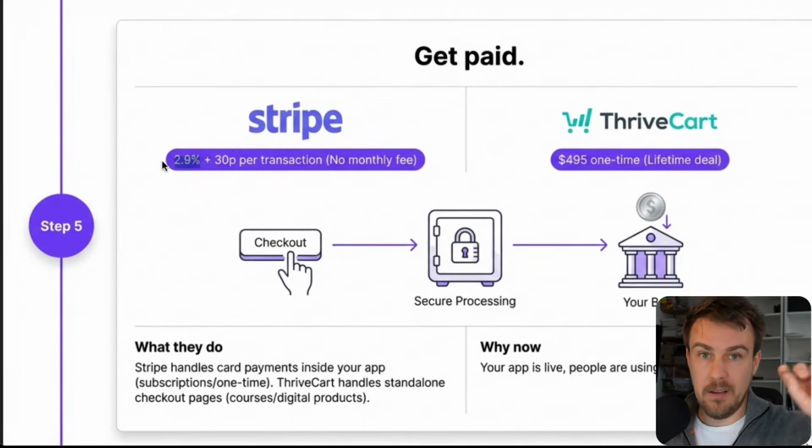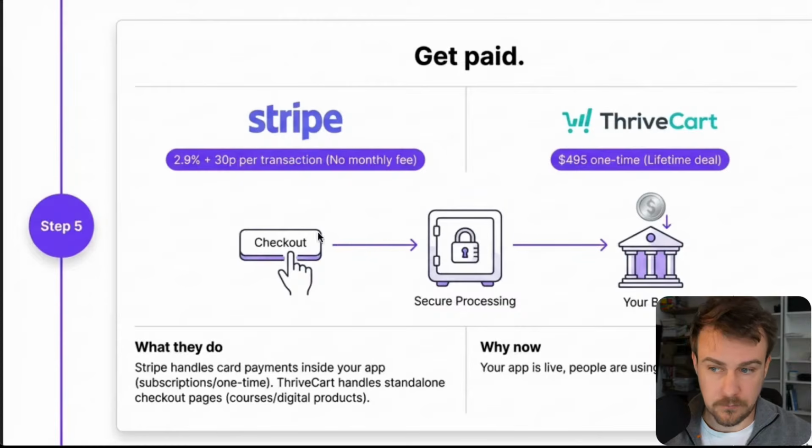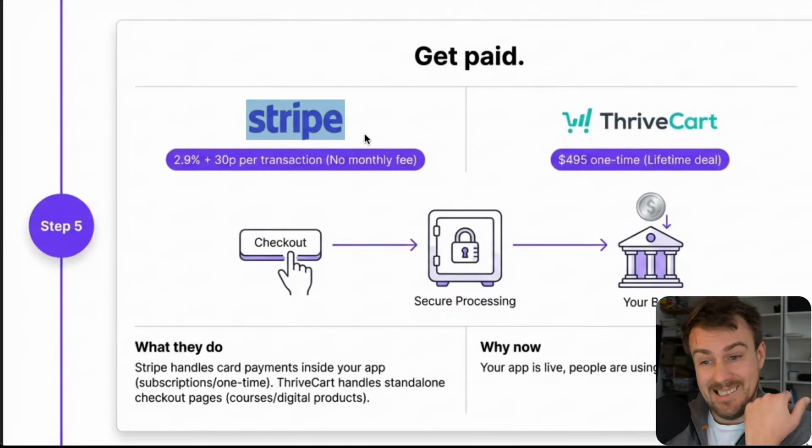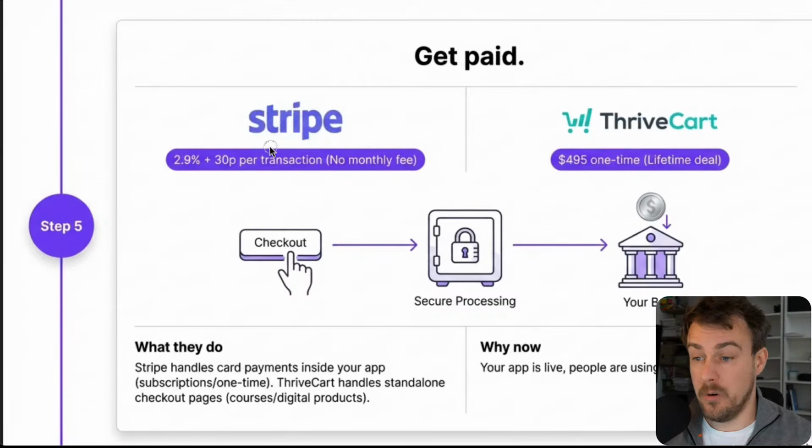Now Stripe charge about 3% of every transaction. So if your product is $100, Stripe are going to immediately take $3. A bit annoying, but it's a cost of doing business, and they take a small amount per transaction. These fees will differ depending on where you are. This is what they are for me. Also, if you get to a large amount, you can actually talk to Stripe and renegotiate your fees. But Stripe are the default. There are alternatives. There are lots of people who don't like Stripe, but they are the default. You're kind of stuck with them for the most part. So most people will just be using Stripe.